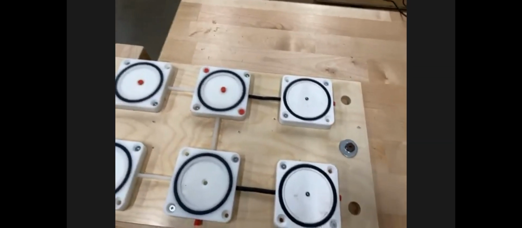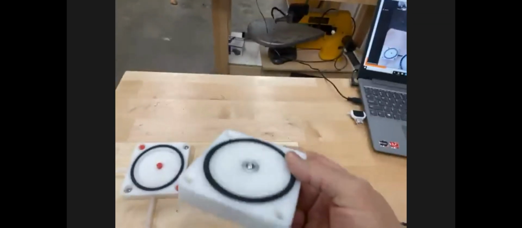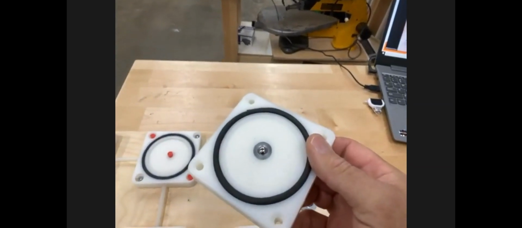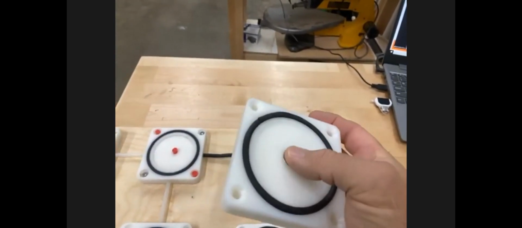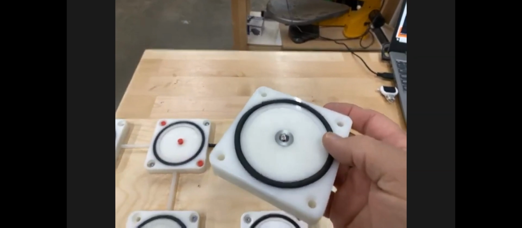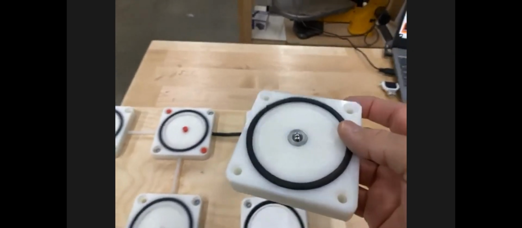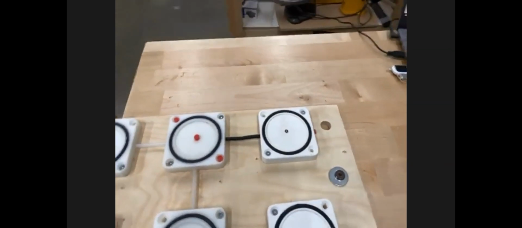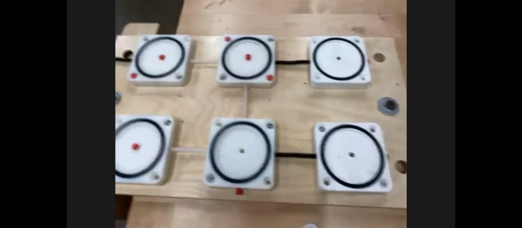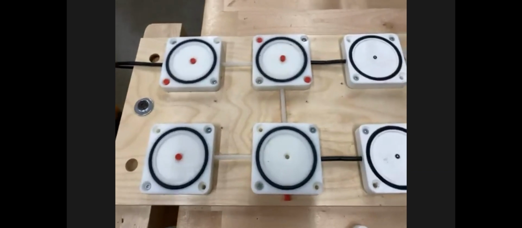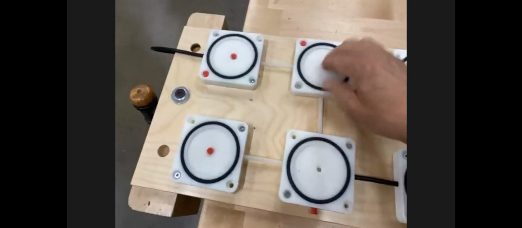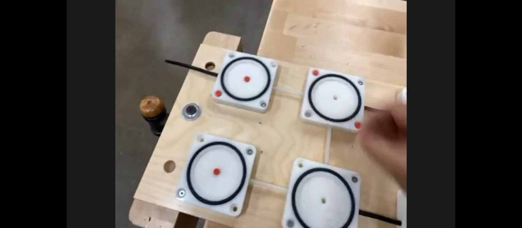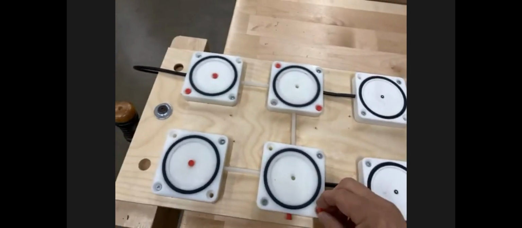Here's a failed prototype I made. I tried to do this on my own, getting some ball valves I bought online. The problem was that the springs were too weak, and as soon as you pull a vacuum, they open up, and it just turns into a little buzzer that vibrates, opening and closing. So I haven't found a ball valve that works as well. And the simplicity of having these little plugs is easy. They're cheap, and I just plug them in wherever I'm not using them.